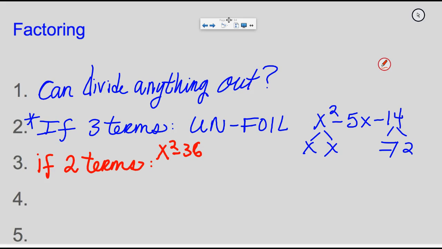Sorry, it's not making a subtraction for me. Or it's going to be a sum or difference of cubes from last chapter, like this. So we'll talk about both of them separately. If there are 2 terms, this kind's really easy and this kind's kind of hard. So let's see if that's what I have next on there. Let's go take a look.